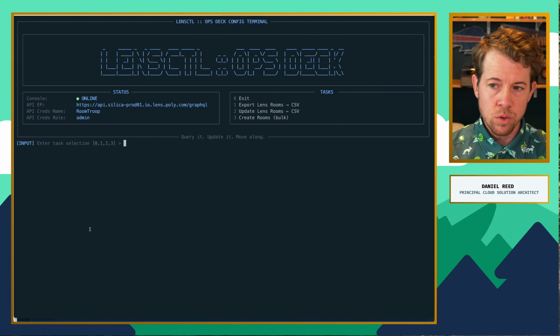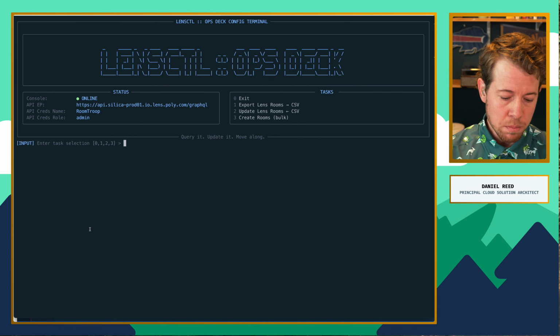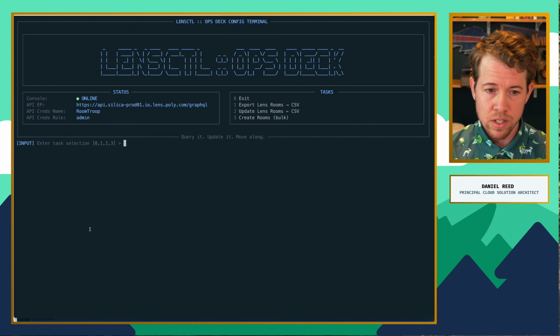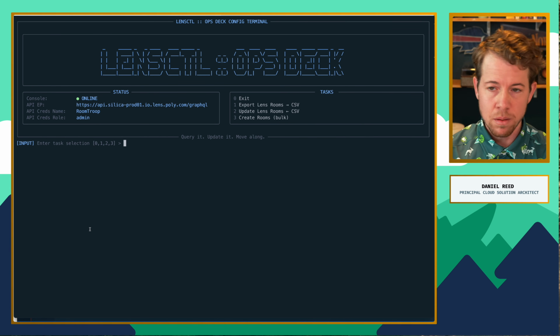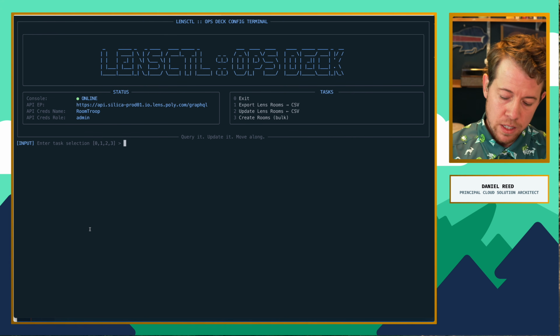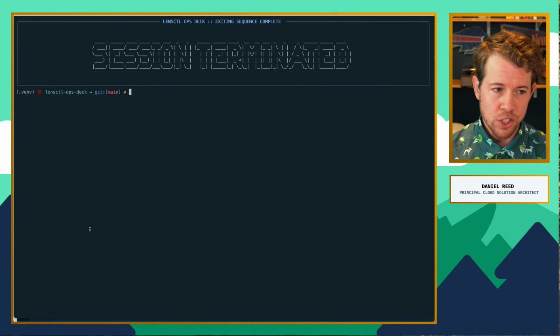So you can use this tool in whatever fashion makes sense for you. If you want to, update rooms by site, you can do that. You can remove items from the CSV and update in a small fashion. You can create rooms in bulk and then import them and change all of the metadata in the site associations. So there's a lot of flexibility here with this tool to give you the option to use it in whatever fashion makes sense for you. Once you're done with the tool, you hit 0 to exit, and the session is terminated, and you're back in the root of the folder or repository.